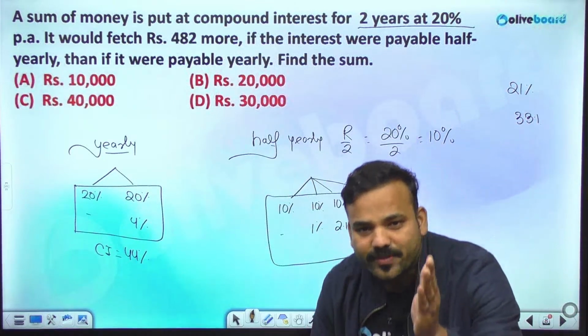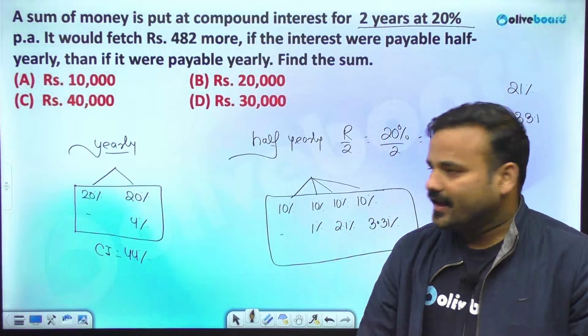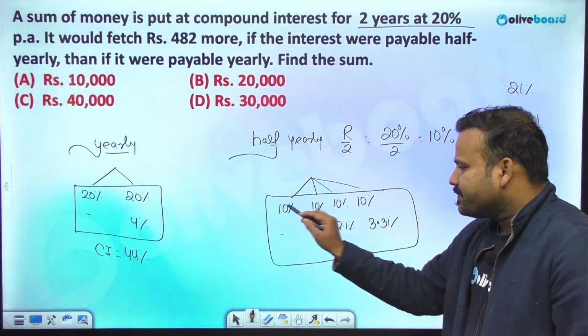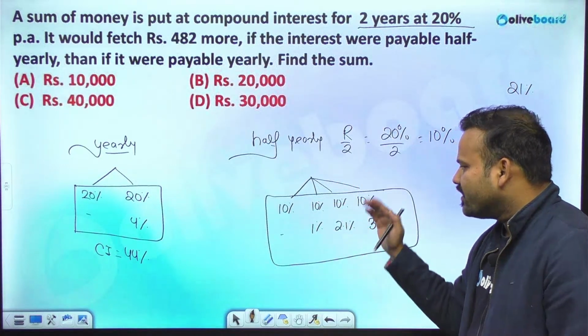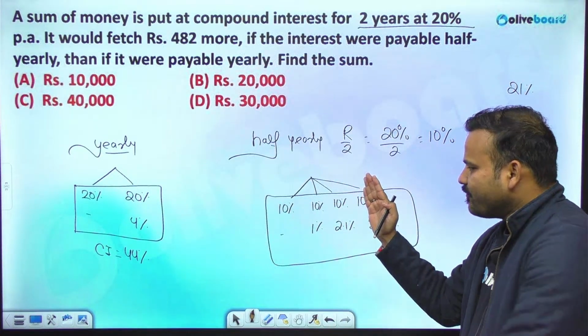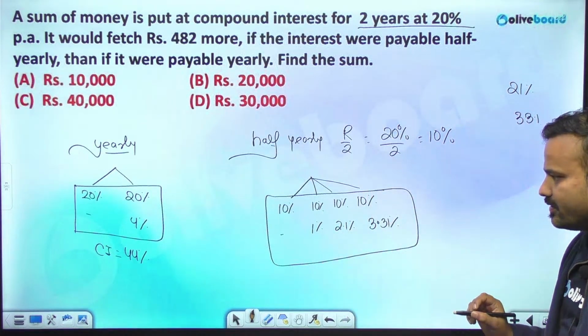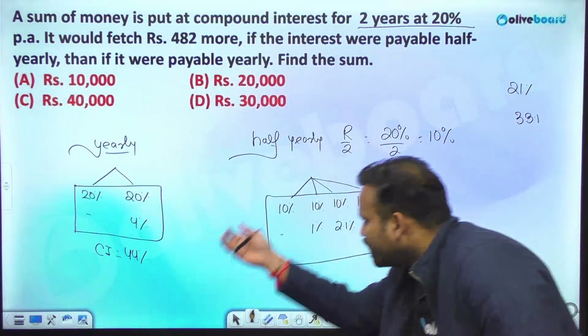So there has to be a deviation of interest. Interest में कुछ तो अंतर होगा दोस्त. यहाँ 44 है, यहाँ क्या आया देखो, 10, 10, 10, 10, 10% of 10% is 1%. Before the third we have 21, 10% of 21 will be 2.1. Before the fourth we have 33.1, 10% will be 3.31. Now whatever here is 4%, let's see what extra I am getting.